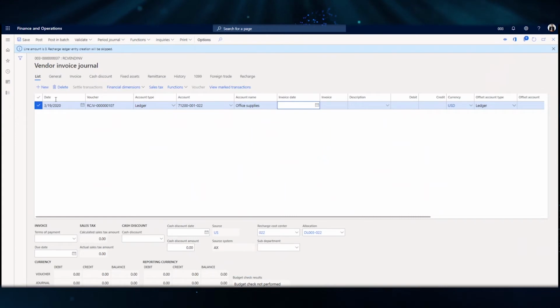So what you can see is once the actual line is saved, we don't have anything captured at the moment. So it's telling us that recharge ledger entry will be skipped. That is a sub-ledger for the recharge process to calculate the recharge proposals. But what you will have noticed is that the allocation and the recharge cost center is defaulted at the bottom of the screen here. Now, the default of the cost center is a mapping from the financial dimension through to the recharge cost center. And in my example here, the recharge cost center and the department have been set up using the same values, but these values can be different.